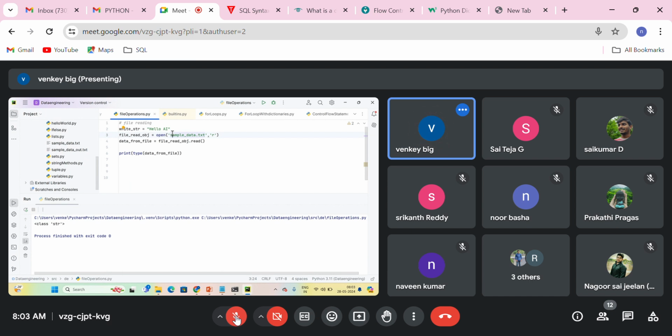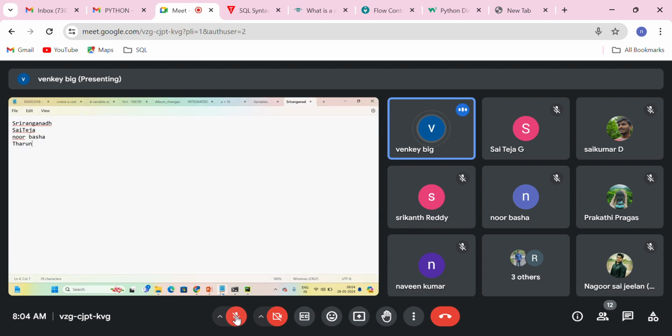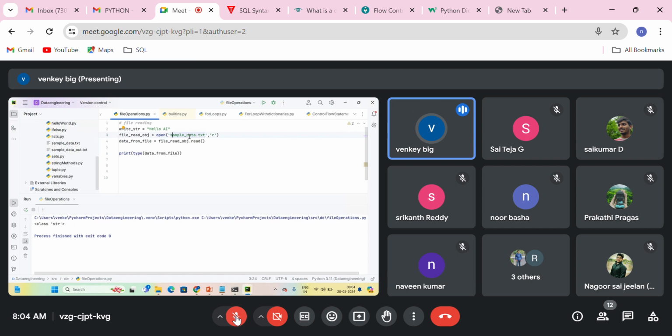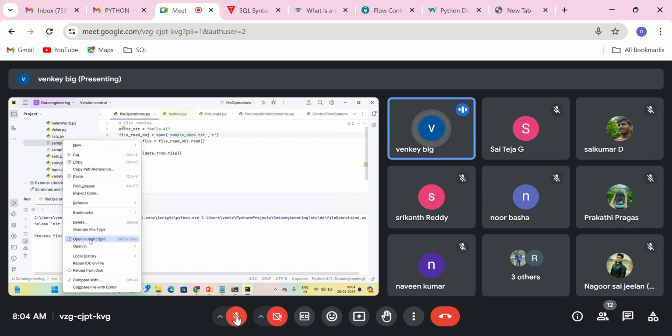The core funda is that wherever your code is running, wherever your program is running, from there you should be able to access the locations. That means you should be able to mount those other directories. Let me explain that concept. Let me read this file from my desktop first, and then I'll explain.